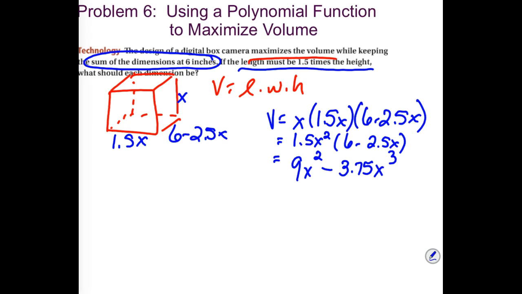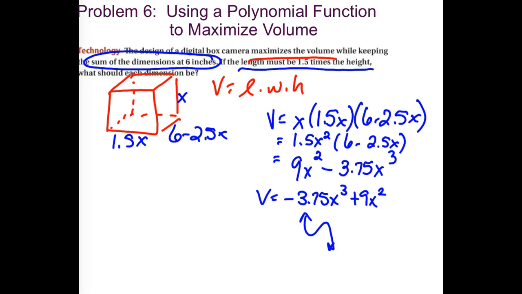I'm going to rearrange that, put it in standard form. So my cubic term is going to go first. And I'm doing that to help me picture what this graph is going to look like. We have a negative x cubed. So it's going to have that cubic twist to it, but it's going to be reflected over the x-axis, right, upside down. So we should expect to see some kind of picture like this. We good with that? Okay.